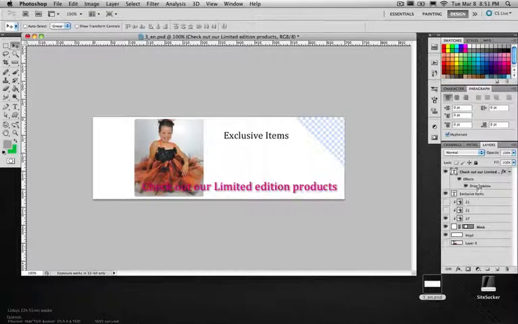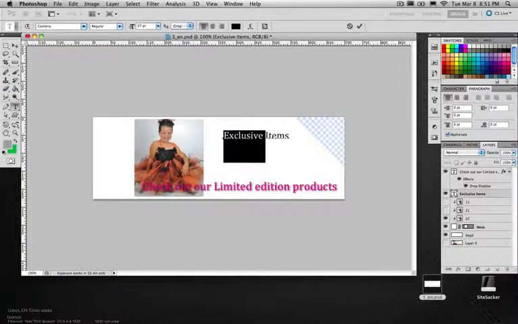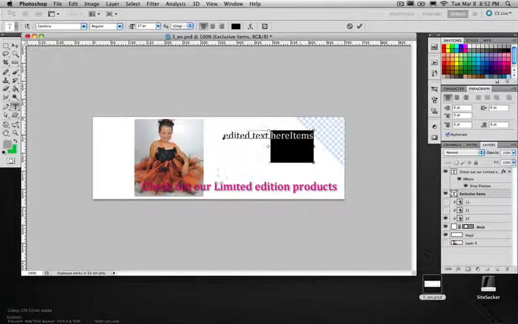Say you want to change the exclusive item one, you click over here on the layers palette, and then again you can click that little T button and edit that as necessary. Edit the text here, if you want to do things like that, which is really simple. If you know how to use Word, you can do it. So I'm just going to leave that as is.